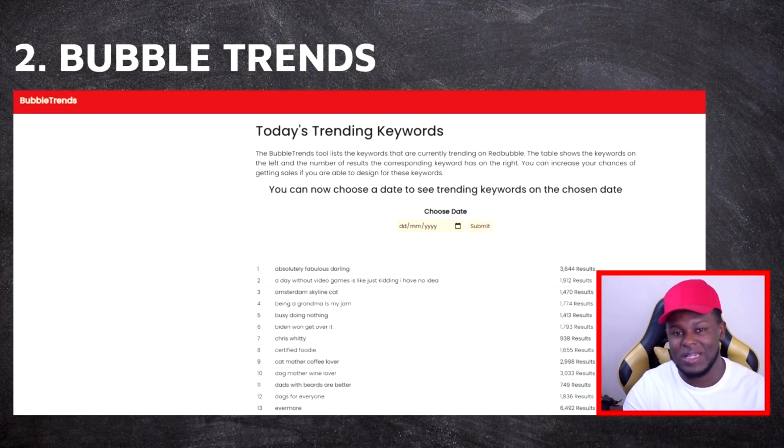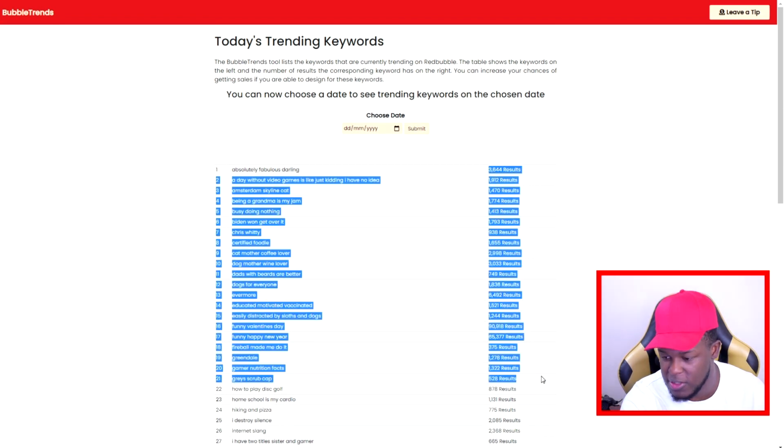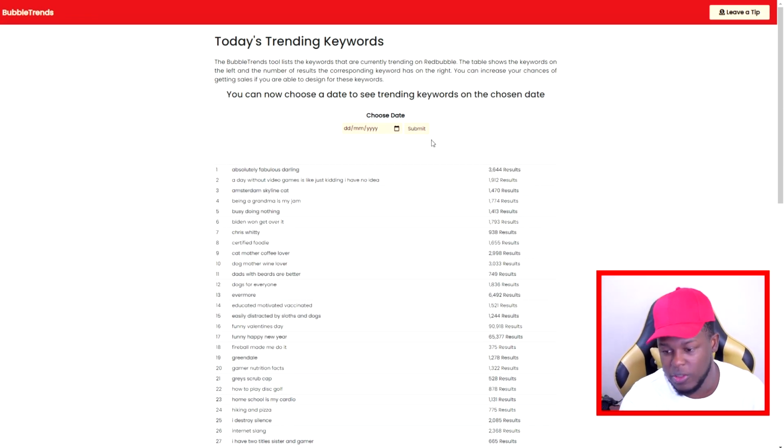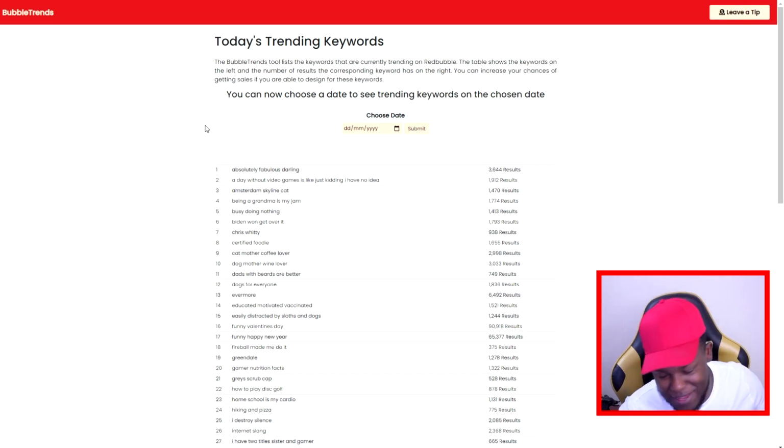It's a very, very effective site to use, and one I recommend for you guys to use if you're not using it already. And for anyone who doesn't already know, this is what it looks like. Once you jump on it, you can see there'll be keywords highlighted with the results next to them at the end. And you could even put in a date there. So it could be yesterday's date to see what was trending yesterday, the day before that, and the day before that if you want to.